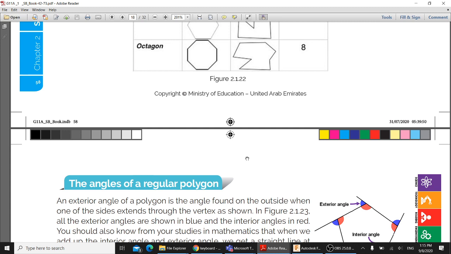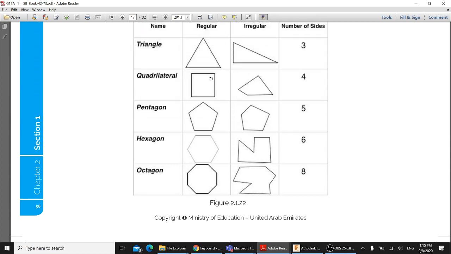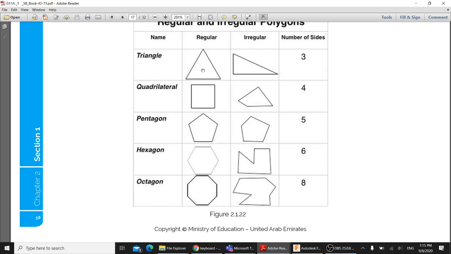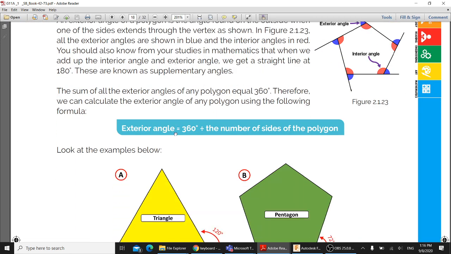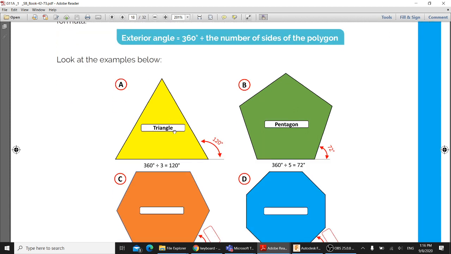Because usually in all of the regular shapes the sum of the exterior angles must be 360. For example, if I have a triangle, how do I know the exterior angle? It is 360 divided by the number of sides, so this one is 120.